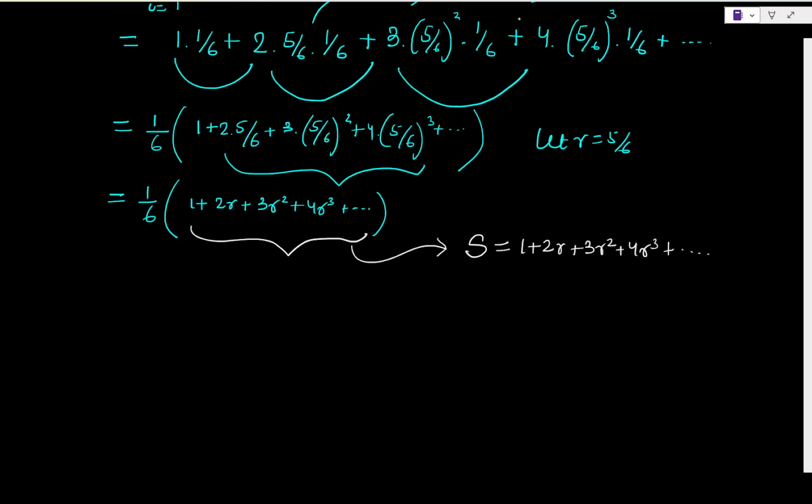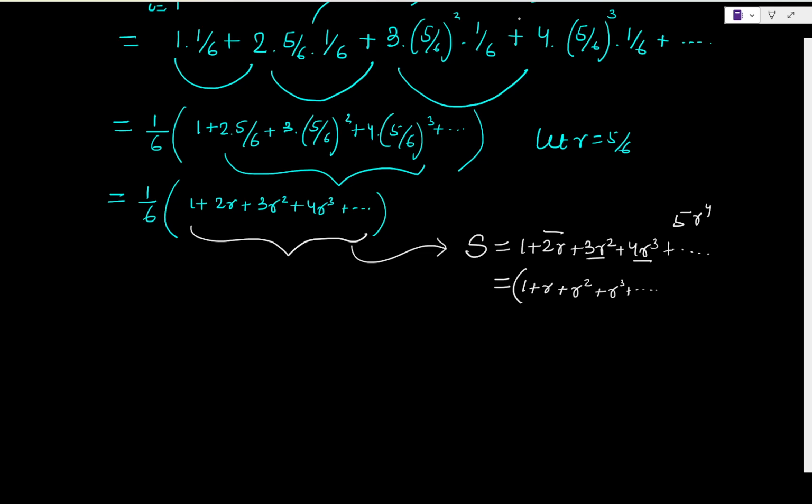What should come to my mind, what should come to anybody's mind, in fact, it's a standard trick, is to try to break down the series, any numerical series that you get, into known series, known results. The known result that should be visible from here is, from this 2r, I can just take 1r, 1 plus r. From this 3r, I can take 1r square. From this 4r cube, I can take 1r cube, so on and so forth. Like the next term would be 5 times r to the power 4. So I would also take 1 r to the power 4 out of it, so on and so forth.